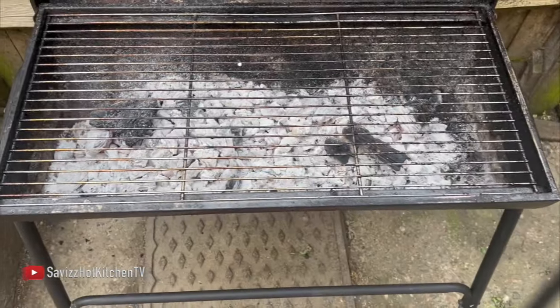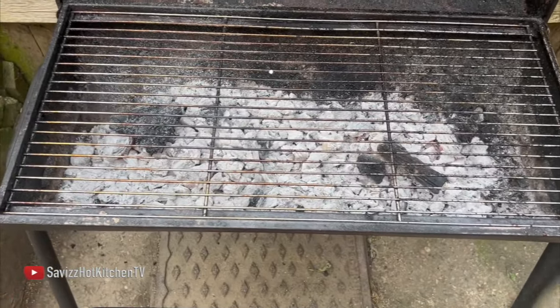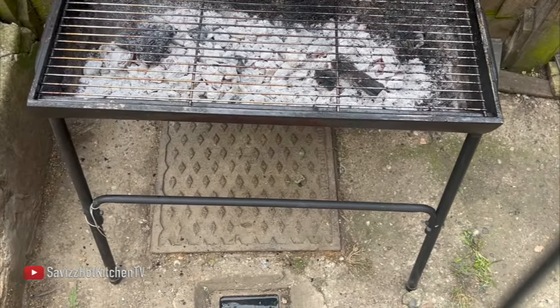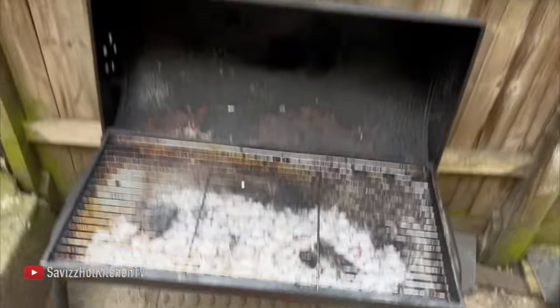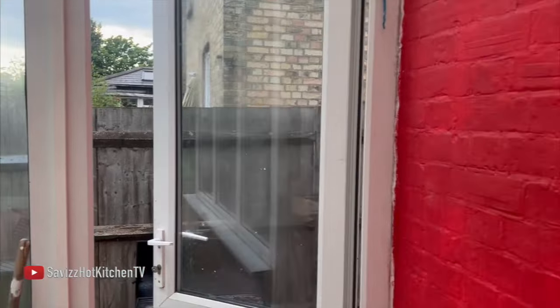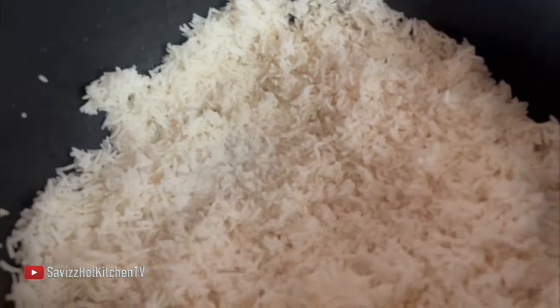So guys, everything is off the grill and it's inside now. So we're going now to match it out. It's off the grill. It's all cooked. The roast fish and the barbecue lamb. It's done. So guys, we're heading in now and we're gonna see what's inside here. See, almost done.